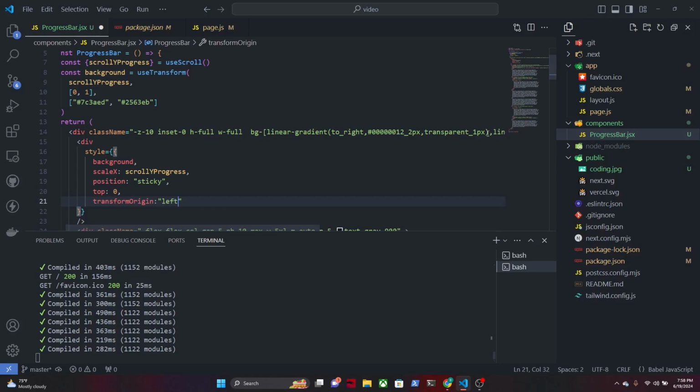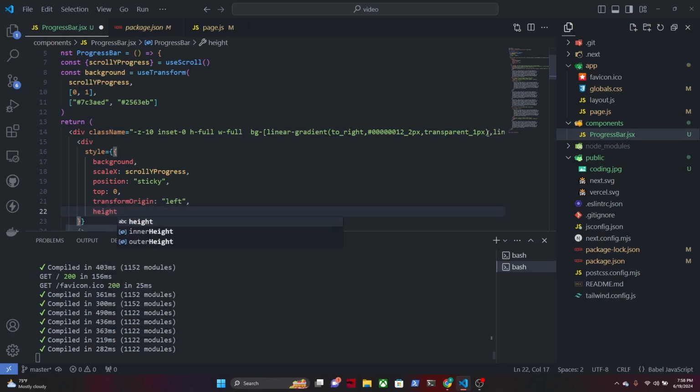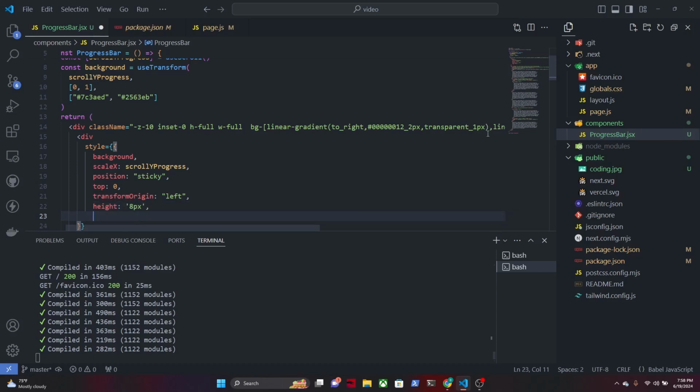I will actually show it. So for now we'll say left, we'll give it a height of 8 pixels, and z-index of 10, and that's really it.